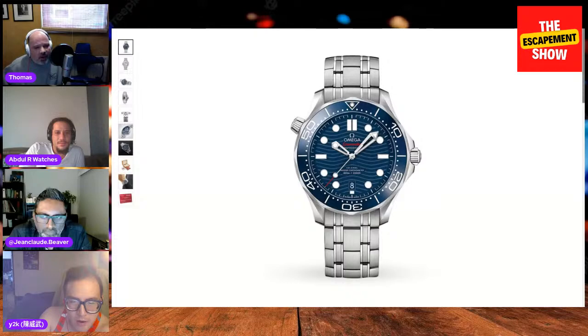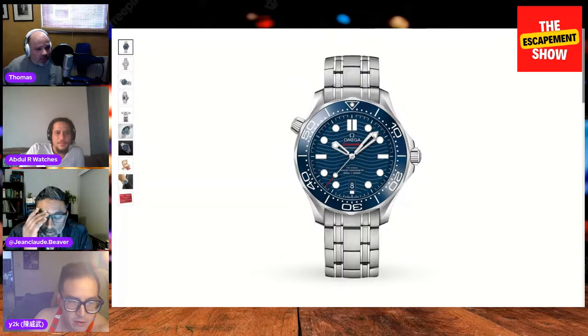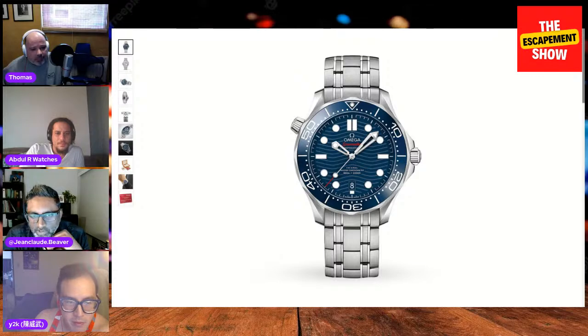If they... they need to fix some of the form of the bracelet. I've heard it's very comfortable. I believe it's very comfortable. The bracelet, extremely comfortable. But look, I must have got a bad one. I must have got one that slipped through QC or something, because you know when Ocean brought out that video about the Speedy, and he said that the Speedy bracelet was really sharp. That's what I had with my Seamaster. It was really sharp. Like it wasn't finished properly.